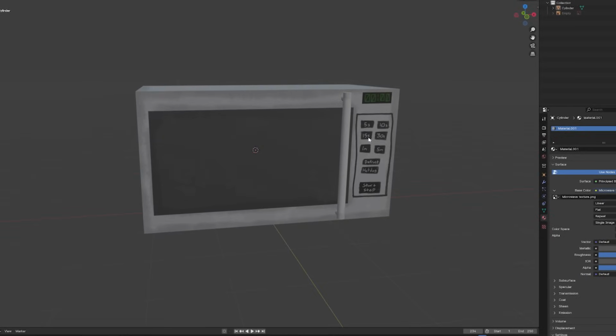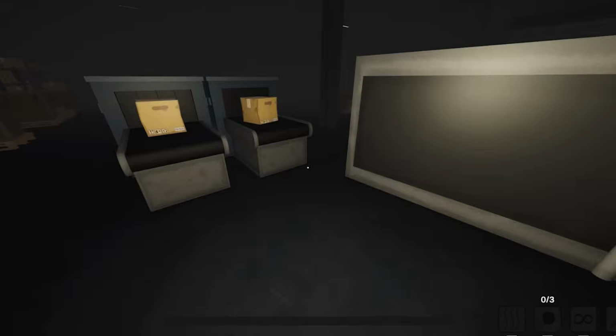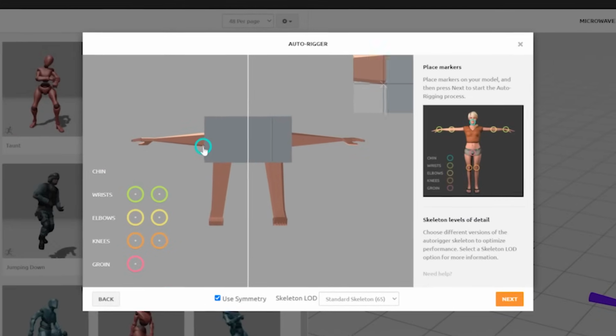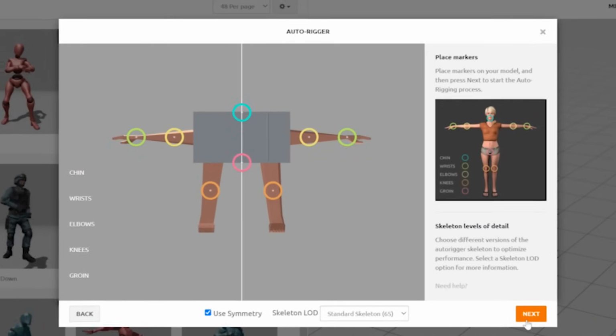So I made a microwave model and added it to the game, and I think we can all agree that the microwave isn't very scary, which is why I made a few adjustments and uploaded it to Mixamo to get it animated. Where's the chin go? I'll put the chin here. All right, that all looks good.